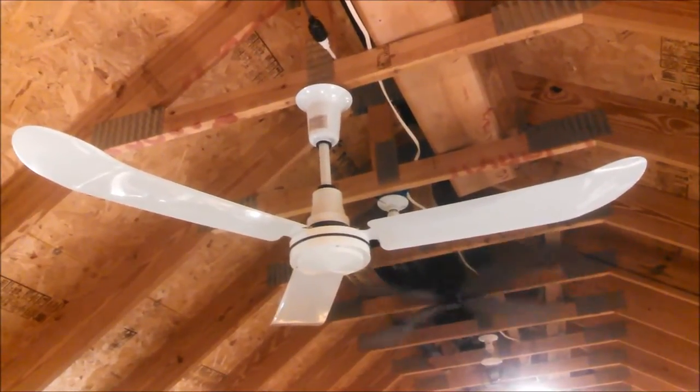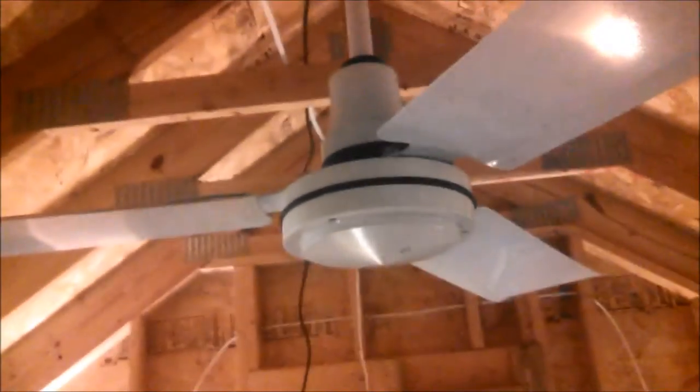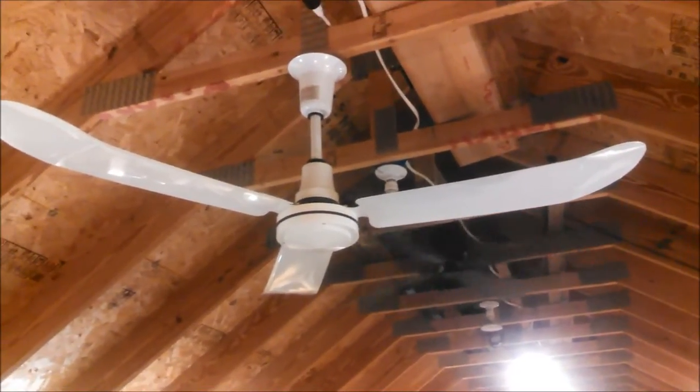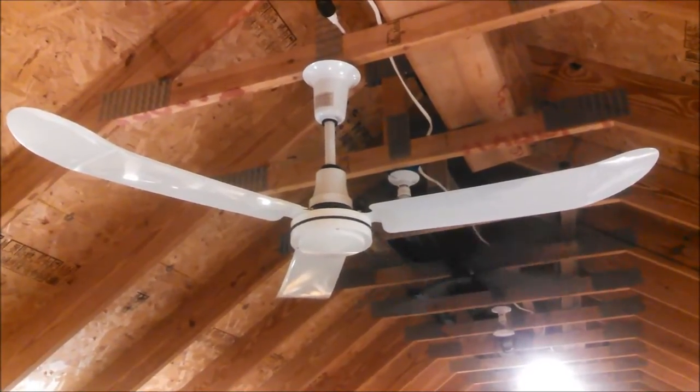The reason I'm going to call, I got this. It was new in the box. Box is over here, and the box had been opened, but the fan had clearly never been installed. And the screws that attach the blades to the motor, the threads in the motor were completely stripped. So there was no way to attach the blades to the motor. So I went to the hardware store and I got a few different sizes of self-tapping screws and I managed to connect the blades to the motor that way.